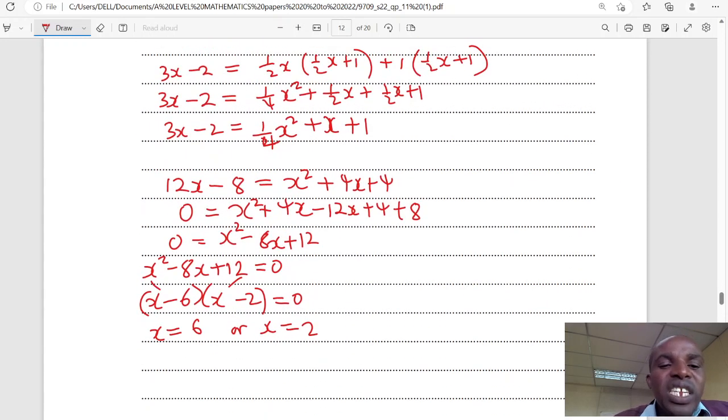So how did I find the factors? I have to multiply x squared and 12. So it's 12x squared, and then the mid value is minus 8x. Find two numbers. When you multiply, they give you 12x squared. When you add or subtract, they give you negative 8. Right, so these are the x coordinates.